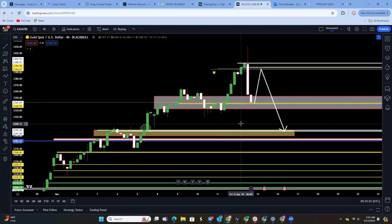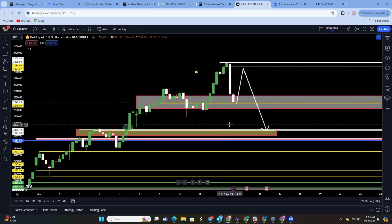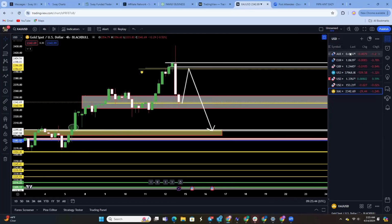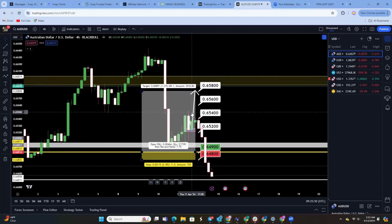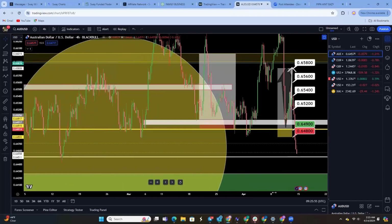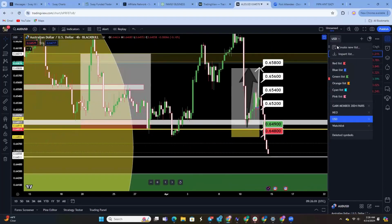I would love to see gold come down to about 2,300, right up in this zone. That's why I want to see gold come in and touch. But we may get the pullback. Let's see how the market opens tomorrow. We did have buys on AU. It worked out, hit our second TP, and then price came tanking. This white line is another level of structure, but we're just going to see how the market opens when it comes to these USD pairs, because they went crazy last week.